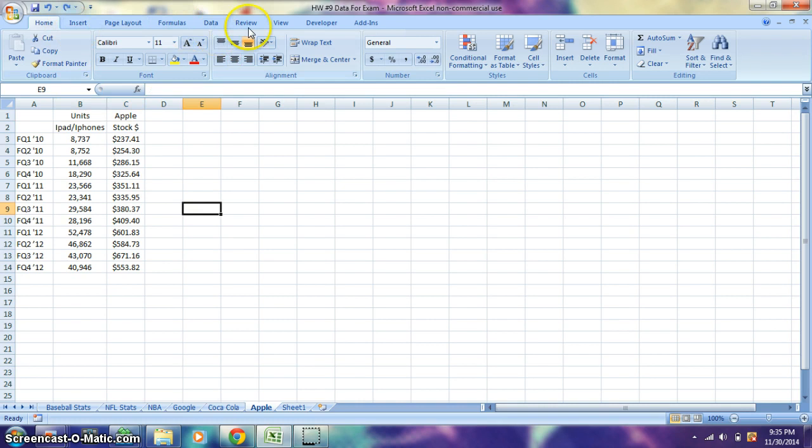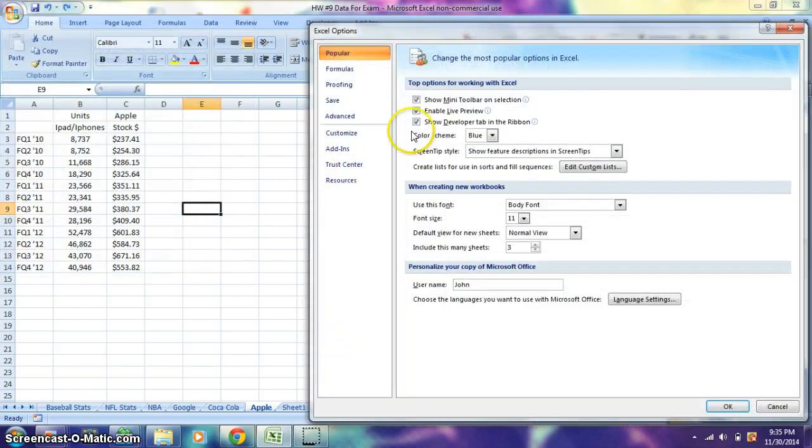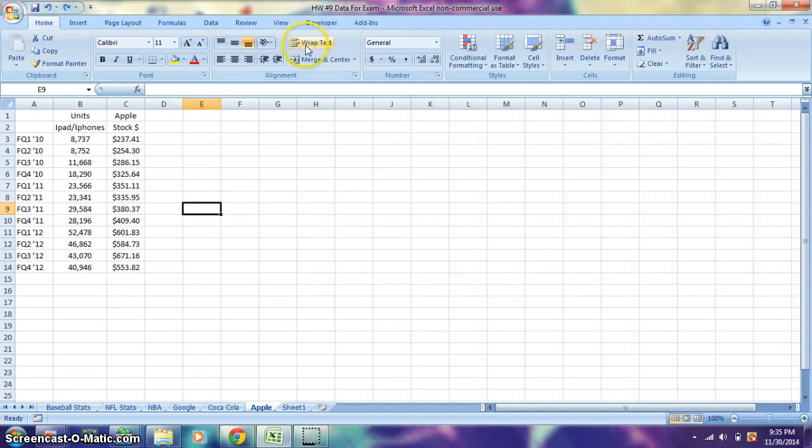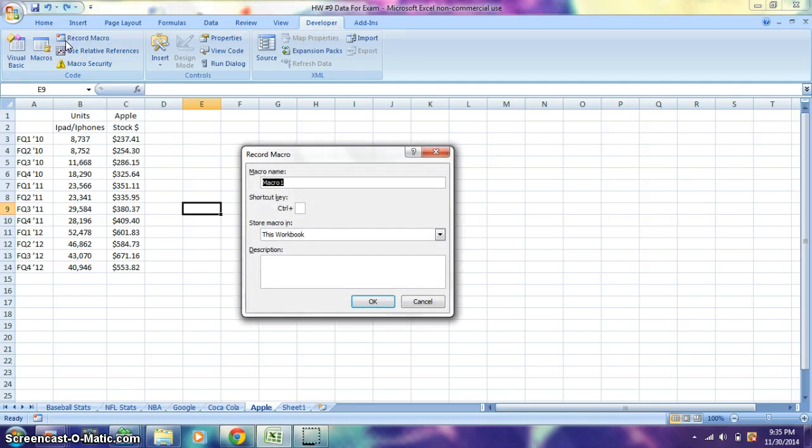You would go to the tab at the top of Excel, the Developer tab. If you don't have that tab, you can go to Start, Excel Options, Show Developer tab in the ribbon, and then press OK. Then you go to the Developer tab and click Record Macro. You can call it whatever you want. For this, we're just going to call it Macro 1, and you can set a shortcut key so that you don't have to keep clicking and clicking like we had to do earlier. We'll say Control A is the shortcut for our macro.